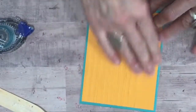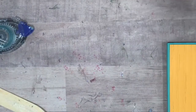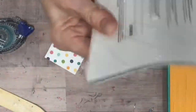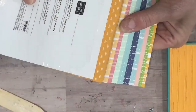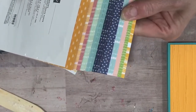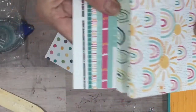Easy. Then the next thing I'm going to do is I'm going to take a piece of the designer paper. Now, this designer pack comes in the celebration items. This is called Sunshine and Rainbow. Look at how cute these are. These colors, it comes in the current mini. But look at the colors in here. So, so pretty and bright. And of course, most of our designer papers are double-sided. So on the other side, you have these prints.